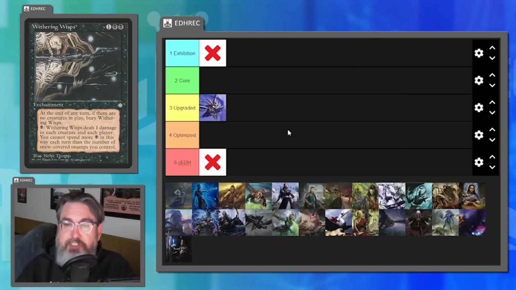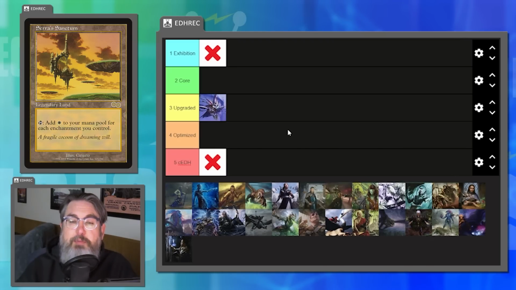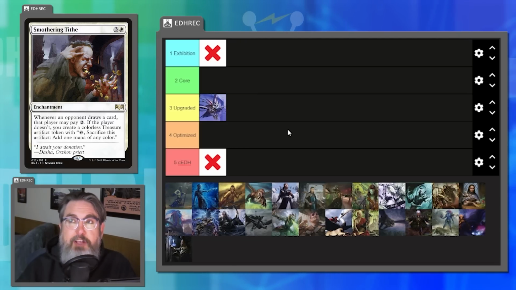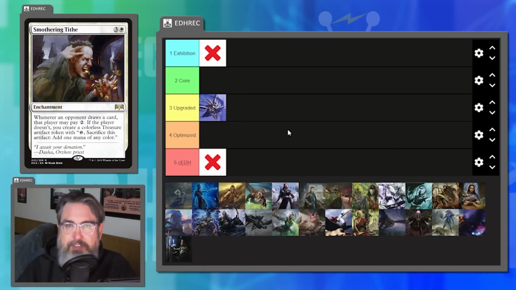There are 3 game changers in this deck: 2 lands, Ancient Tomb and Serra's Sanctum, which give me a big mana boost to let me do the things I want to do. And there's a Smothering Tithe here as well for the same reason. The more mana I have, the more damage I can do with Pestilence. Both Sanctum and Tithe also tie into the deck's enchantment sub-theme. There's over 20 different enchantments in this deck as well.